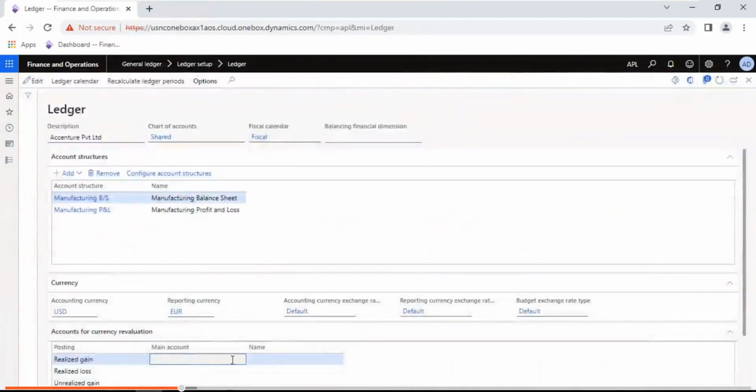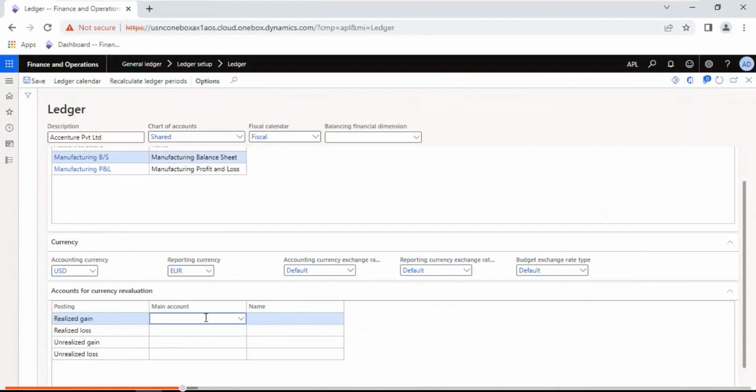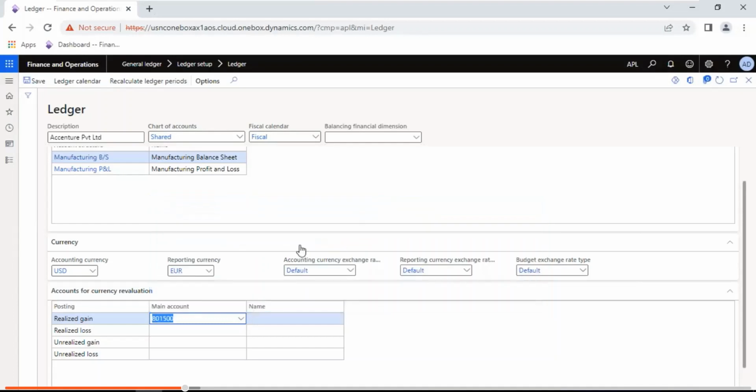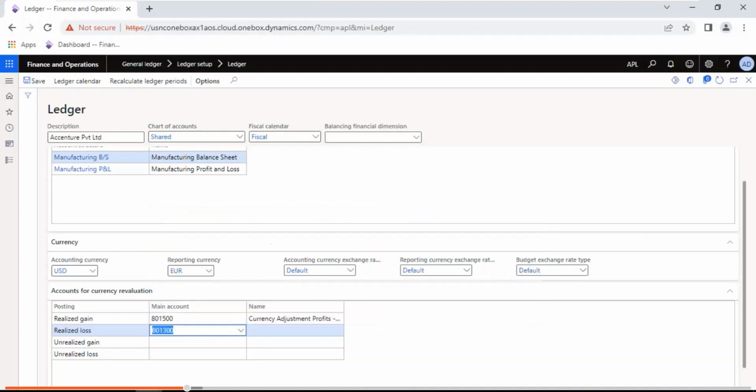So you need to map, click on edit, currency revaluation. It is realized gain, realized profit, realized loss, and unrealized gain.